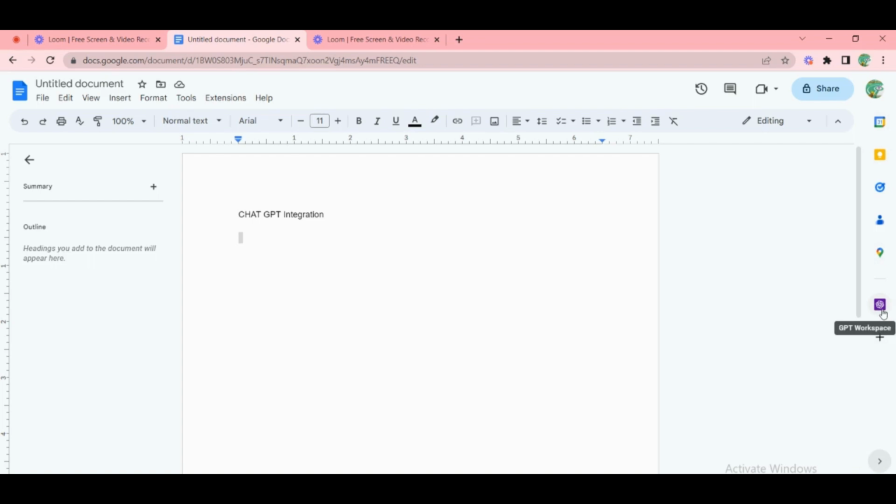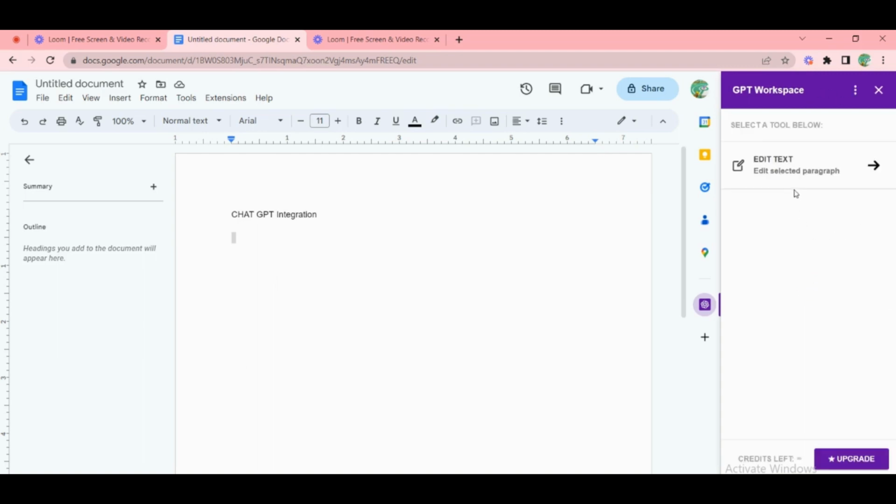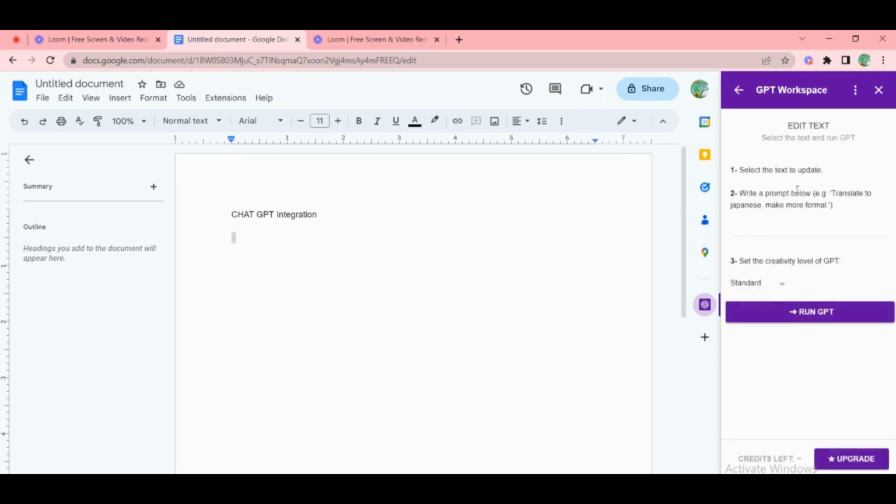If you have installed GPT for docs, sheets and slides, you can find the button over here, GPT Workspace. When you click GPT Workspace, a new window opens here, and you need to edit the text. When you click on it, it will ask some questions or queries.